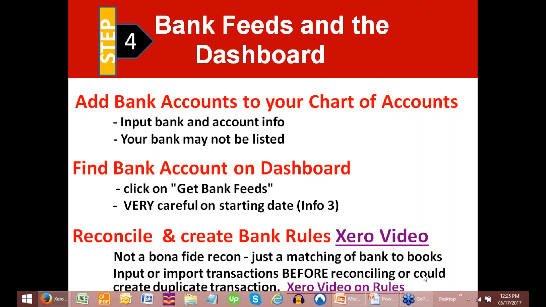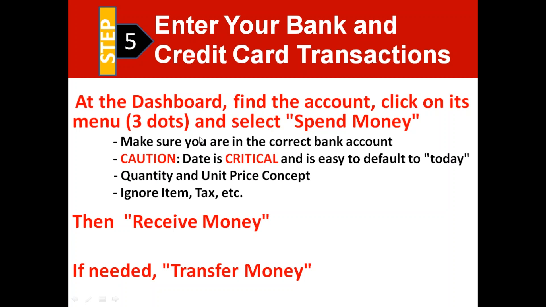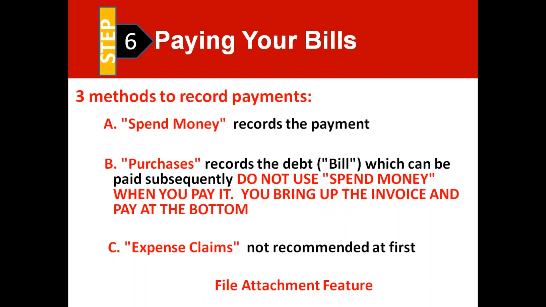Entering bank and credit card transactions — we went through entering a couple of transactions, remember the 200 and the 300. The date is critical — it's easy to default to today. The quantity and unit price: everything is one times the amount, and you can ignore item, tax, etc. Receive money. If needed, you can transfer money for an account that's in Xero. If the account is not in Xero, transferring money is just going to mess you up. There are three ways to record payments in Xero: you can spend money the way we did; or you can go through purchases, which records the bill from the vendor, and that can be paid subsequently — make sure you do not use spend money when you pay it, you have to bring up the invoice and pay it at the bottom. There are also expense claims, like for expense reports or salespeople with reimbursable expenses. I do not recommend that you use them at first — they're not the easiest to work with.